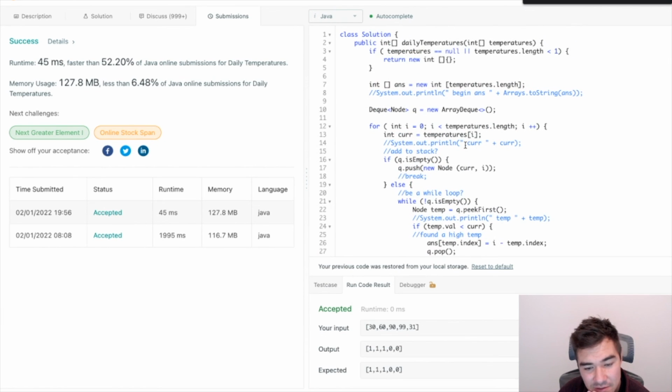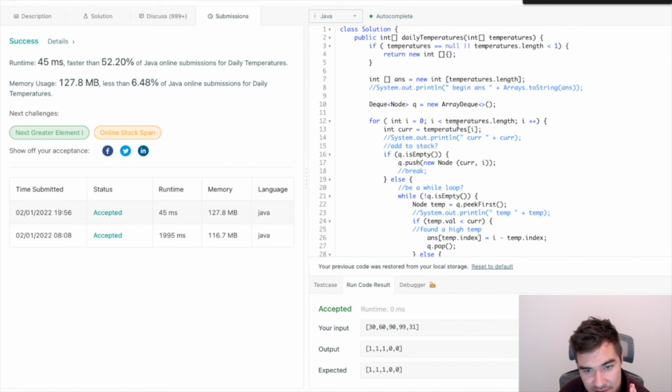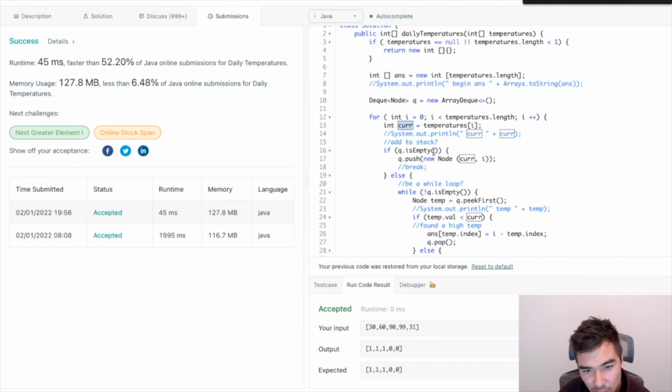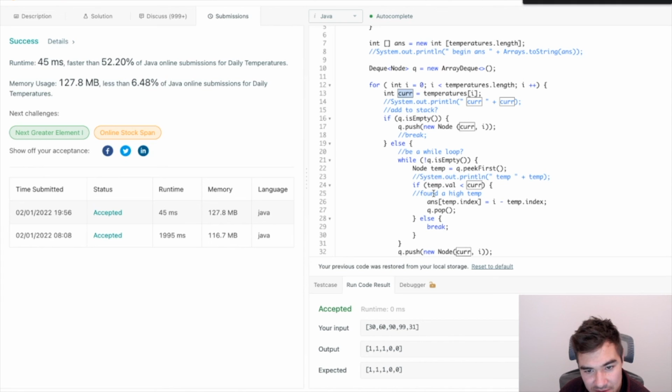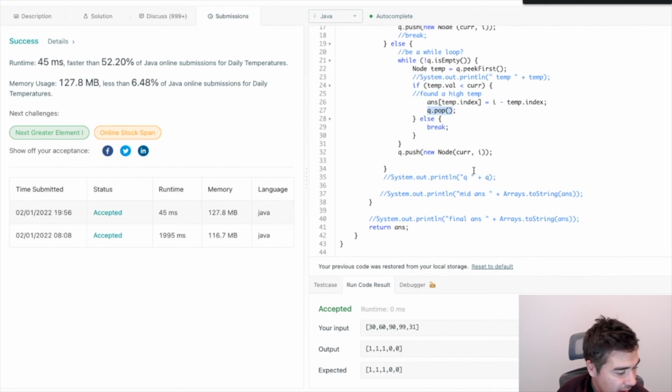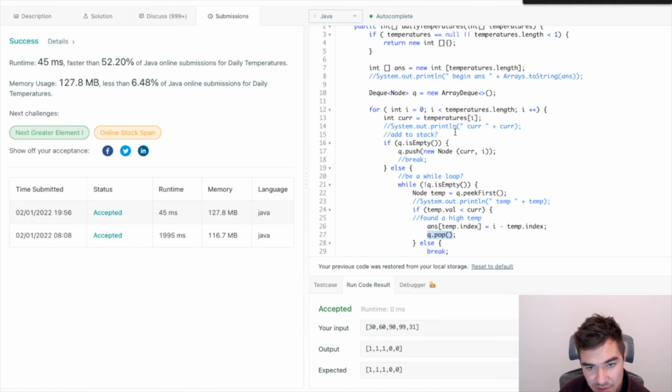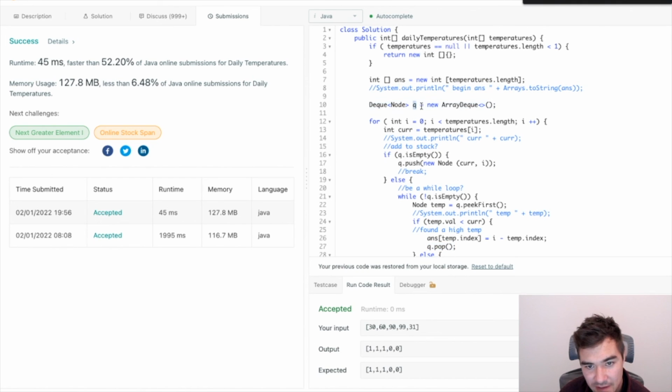And this also runs in O(n) time because we're only running each node of these once, right? So there is a while loop inside here, but we are popping off each of the items on there. So it does not go to O(n squared) time. It's O(n) time for this problem. And it uses O(n) space because the queue could get filled up to n items. And I guess we use this answers array as well. That could use n space.